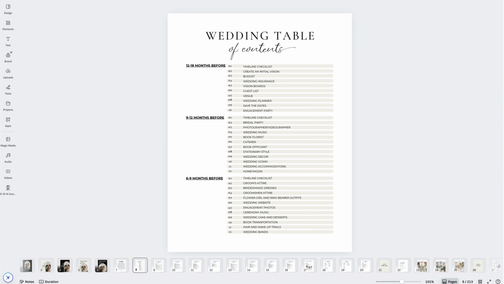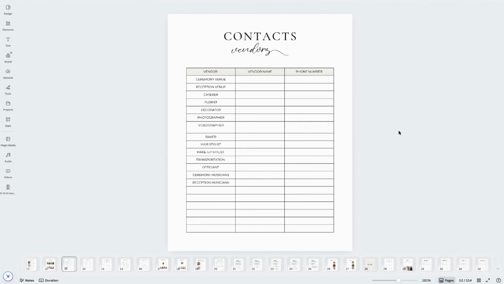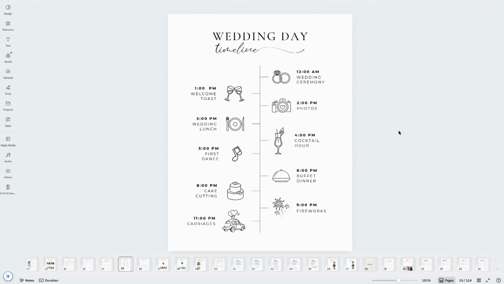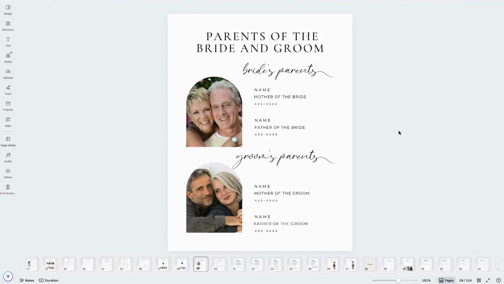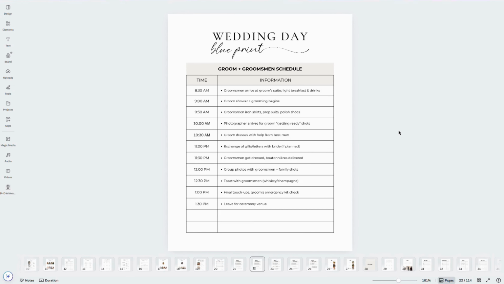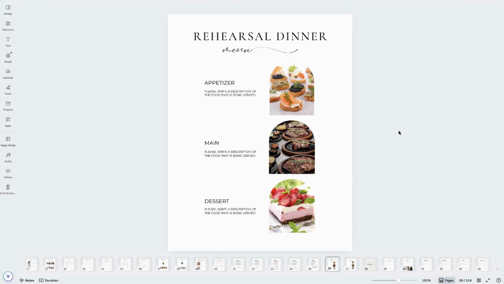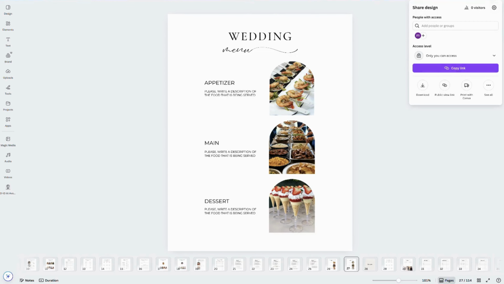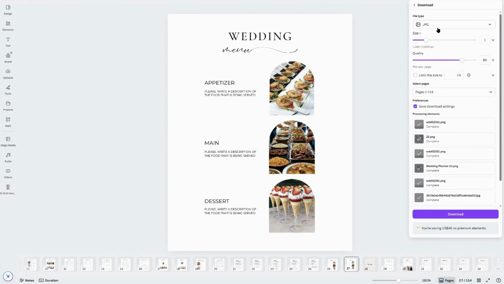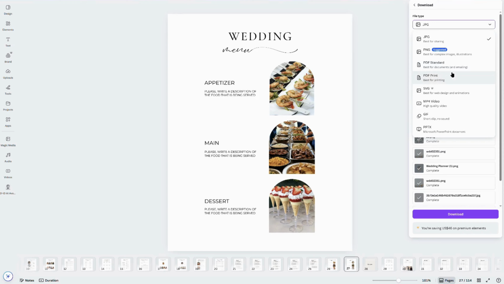It's essential that everything is perfectly organized so the bride and the entire bridal party can stay relaxed. That's why it's important for everyone to have easy access to clear, structured information. This way, you can effortlessly share details with your wedding party, vendors, caterers, and anyone involved in the ceremony or reception, ensuring everyone is on the same page and no one has to ask questions on the wedding day. The best part is that with just a click, you can share everything instantly, keeping everyone informed and stress-free.